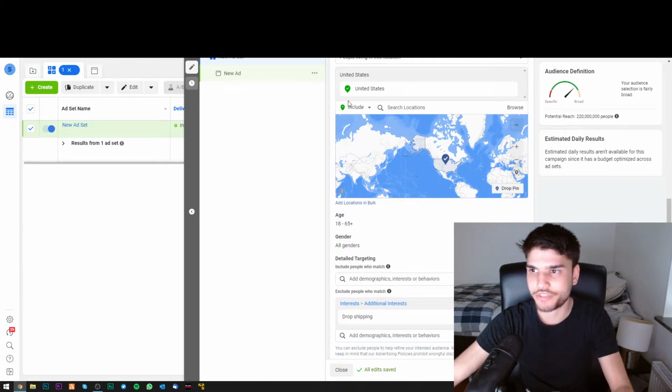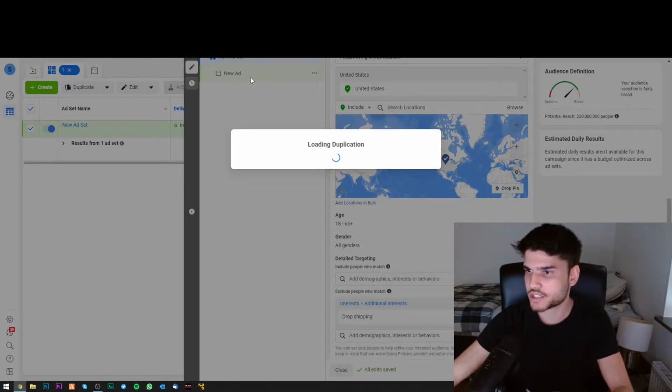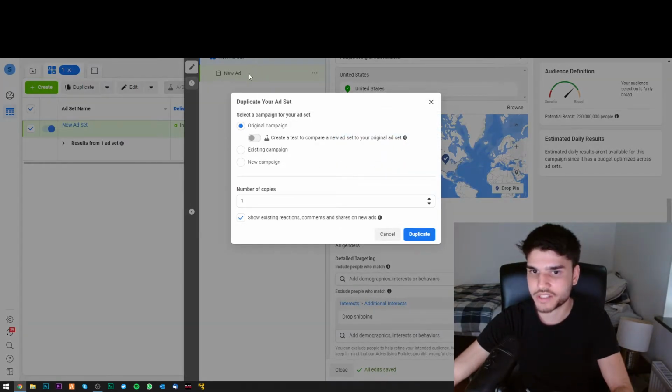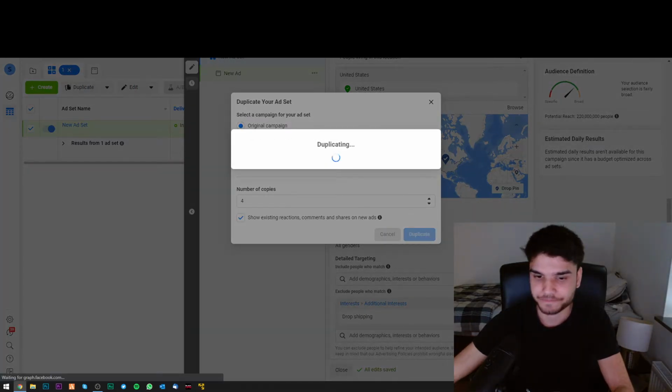So now that we've got that out of the way, you want to duplicate this ad set 4 times. You could actually go ahead and add the creative inside of here as well, publish it, get the post ID, paste that in there, and then duplicate it. I'm more than certain you know how to work with engagement, duplicating your engagement across all of your ads. Since you are working with the $500 budget over here, I assume you know most of the things. So we can just duplicate this.